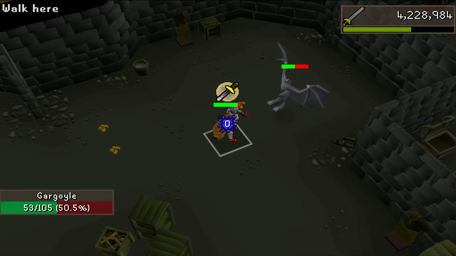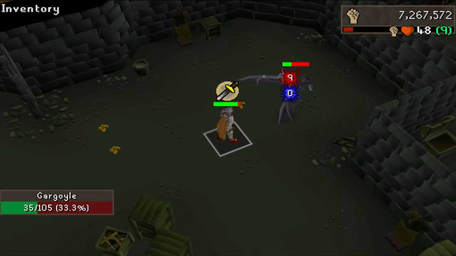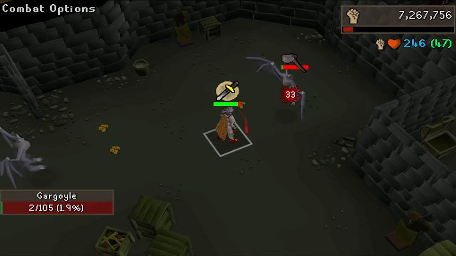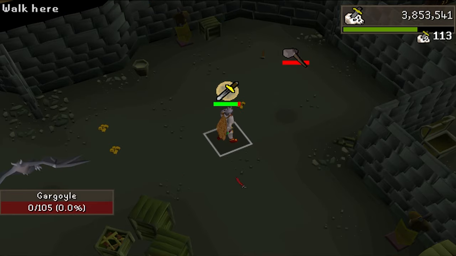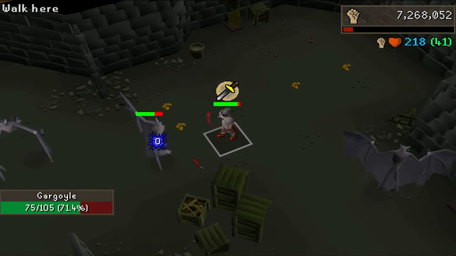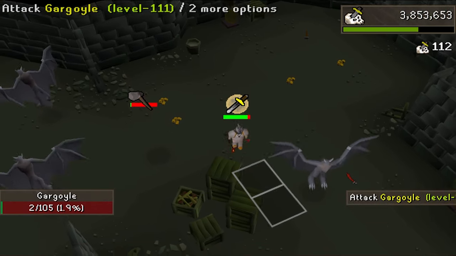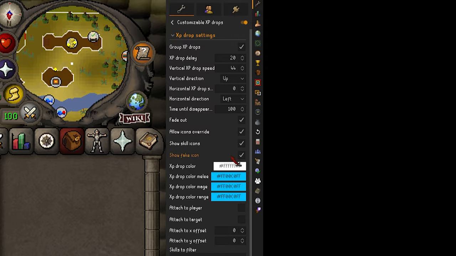One thing that I will include, though, is I like to see the color change when I'm correctly flicking my offensive prayers. So how it normally works is it's white, and then it turns blue when you're using something like Piety and hitting. It shows that it's been buffed. If you want that to show, my default XP drop color is white. But if I change the XP drop color for melee, mage, and range to blue, it then has that override color whenever I'm, you know, praying correctly.